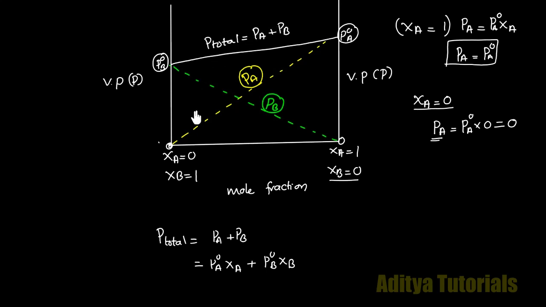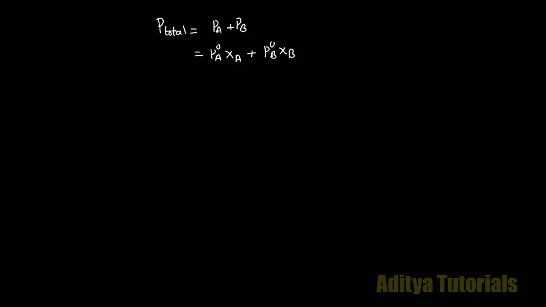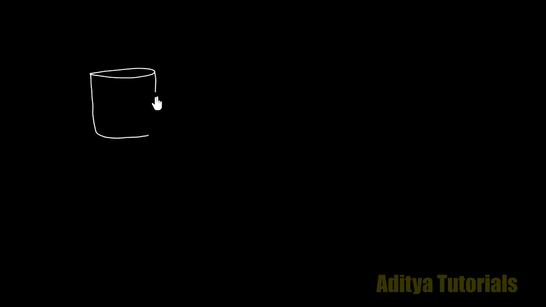The composition of the vapor phase. This is very interesting. This is the next part. Assume that there is a container, and in this container we are taking two liquids. The mole fraction of one liquid is given by Y of A, the other one is given by Y of B. The sum of the mole fractions of these two components is equal to 1. Now, here there is a boundary. Above that, there are some gas molecules of B and some gas molecules of A in different compositions. But we want here the vapor phase composition in the vapor phase.